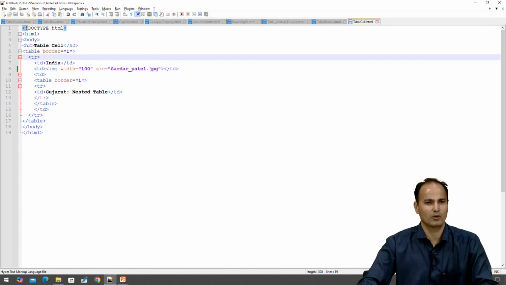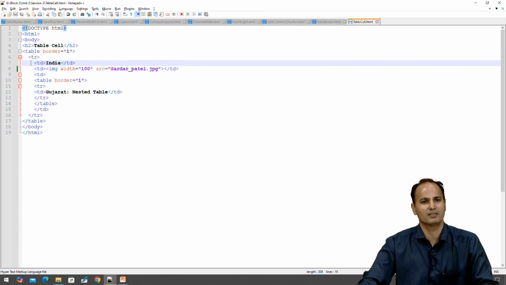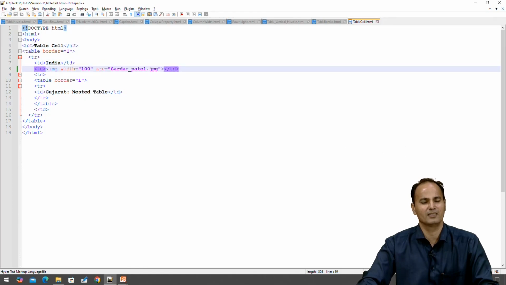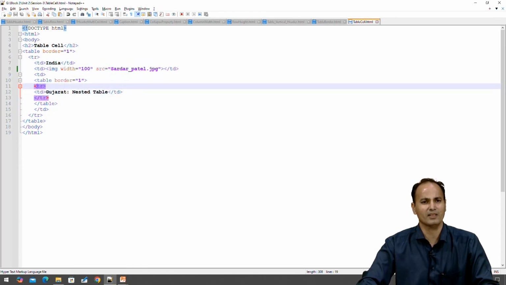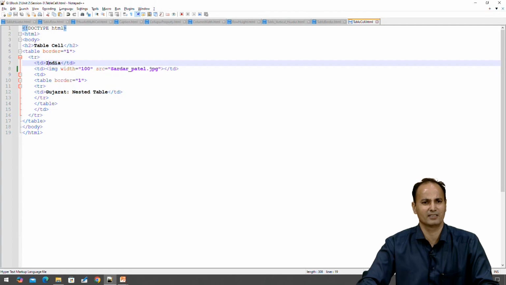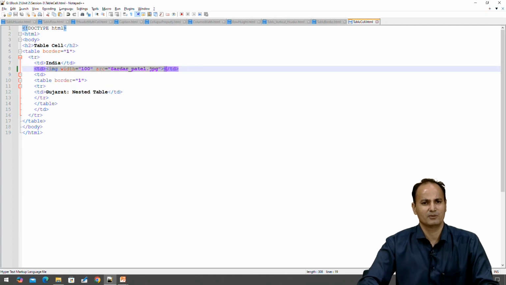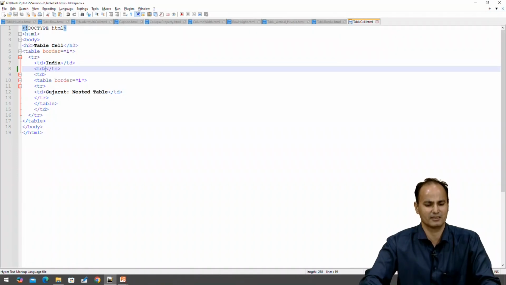Here, having border equal to 1 means the table will be displayed with a one-line border. Then we have a tr tag, within tr we have one td tag with India, and then we have another value, that is US. Let me remove these other things first, which I will discuss after this.